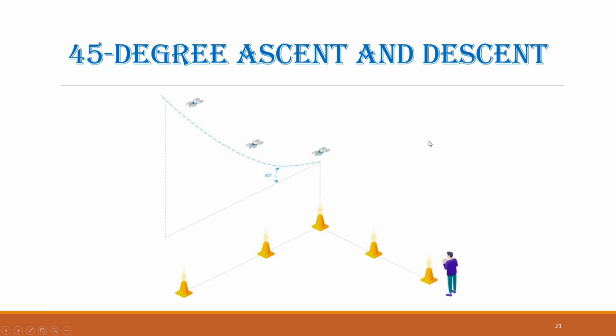A useful tip for maintaining the correct angle is to use a visual reference, such as holding a pen or pencil at a 45-degree angle against the horizon. This can help you better understand how steep the ascent should be and improve consistency in your movements.